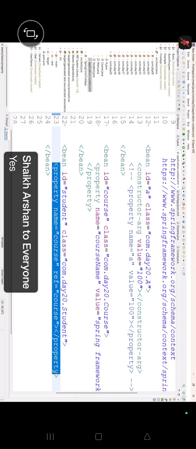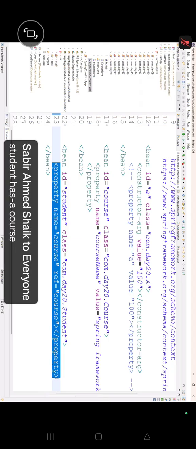So I am injecting with the help of which method? Setter or constructor? So I don't want this. Is there any other way, without writing the property tag, that I can inject? What is that? So we are writing here what, guys? Autowire. Now autowire, this indicates what, guys? Mode. This mode indicates what? Can anybody tell me?